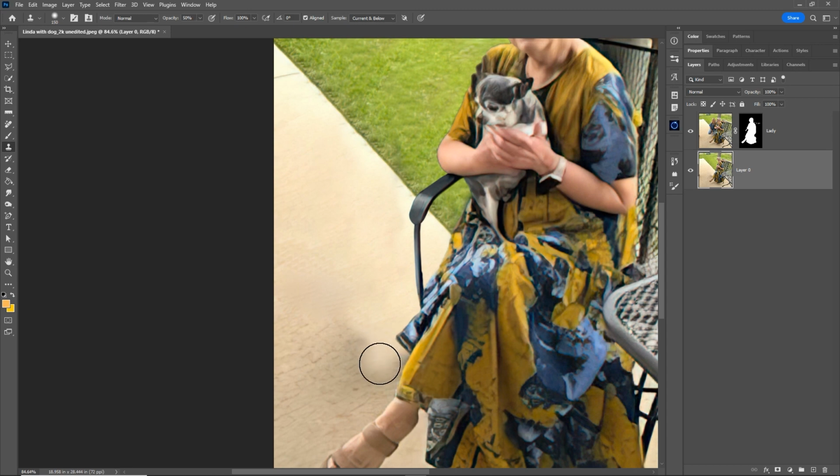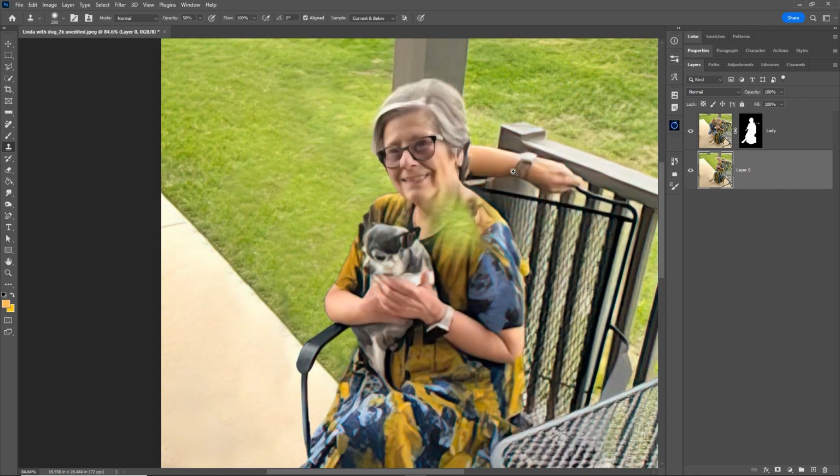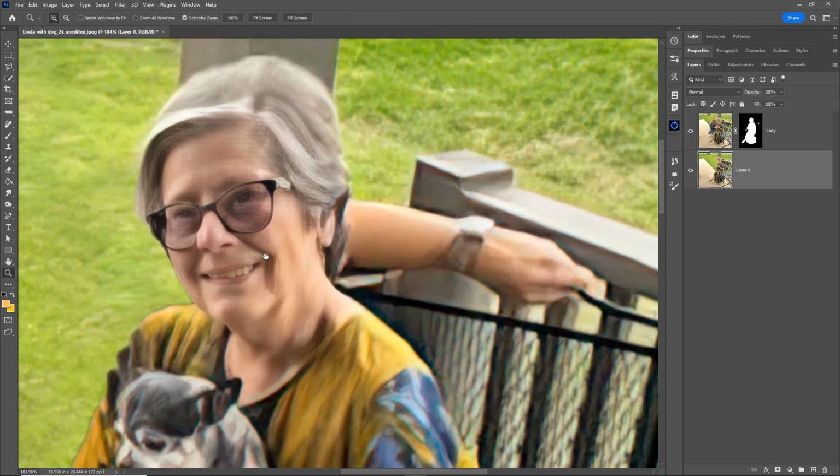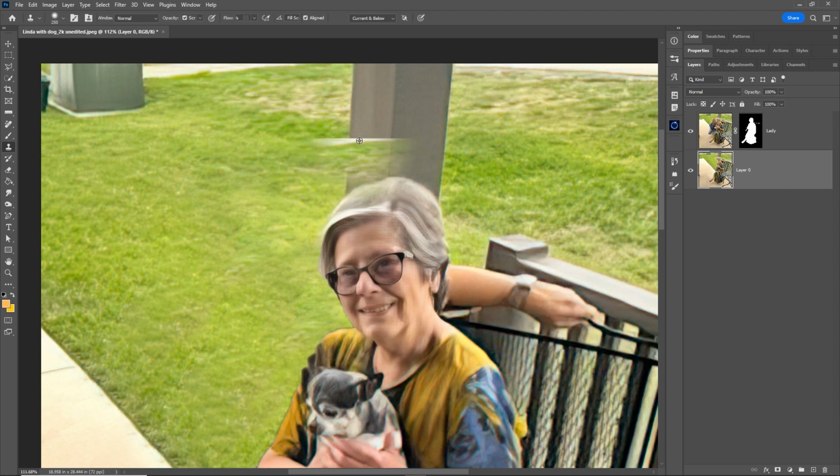So I paint over that maybe with a half opacity, 50% opacity of the brush. There we go. Kind of faded away, right? Nice and sneaky. There was never a shadow there. Sweet. Oh, we got an arm. Don't leave disembodied arms. We also need to restore this wood pole that was behind her. So let's do another clone stamp here. Click right on the corner, or right on the edge rather. And then we're going to try to keep that angle as long as it's lined up. Paint away. Sweet, we got a pole behind her head now.